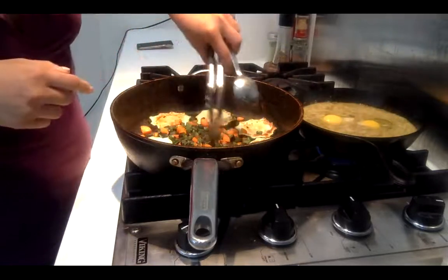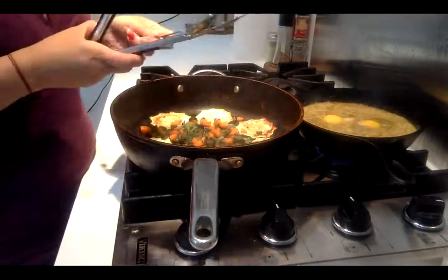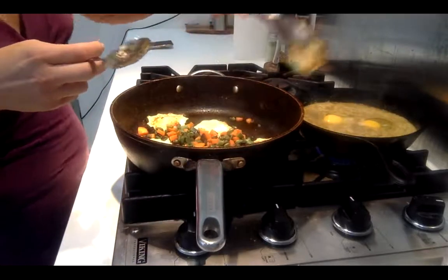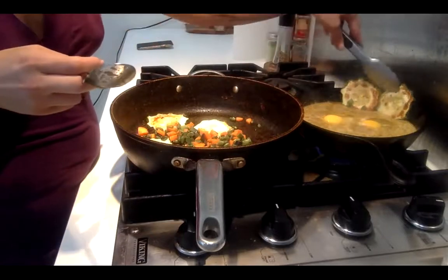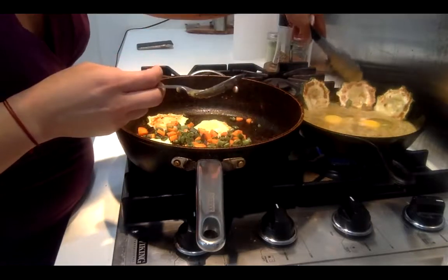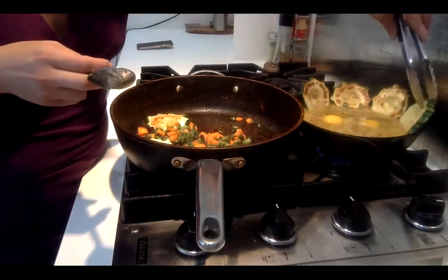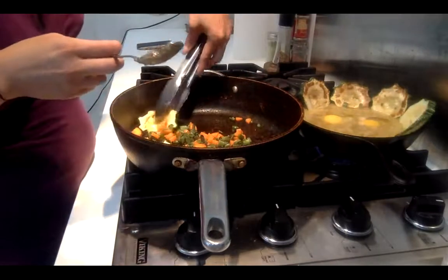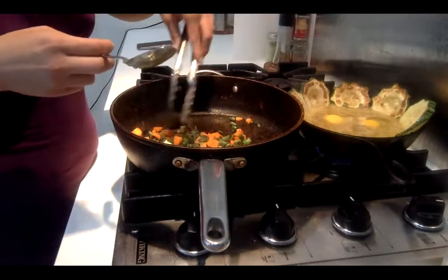And then as you can see, as the beans cook, they turn green. I'm going to turn the heat off of this vegetable pan. And then I'm going to put the zucchini around the cast iron pan. And this is going to be a perfect brunch or breakfast meal. You can toast some whole wheat bread, and you can dip that into the sauce, or you can use the sauce as a pasta sauce also.